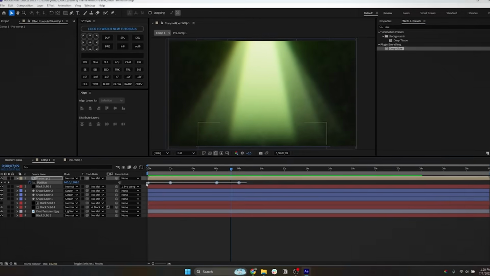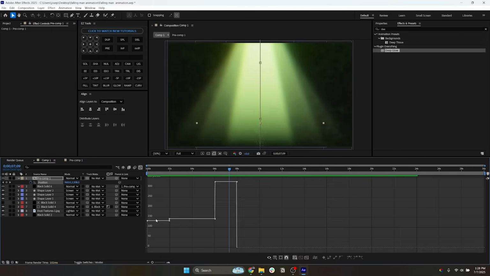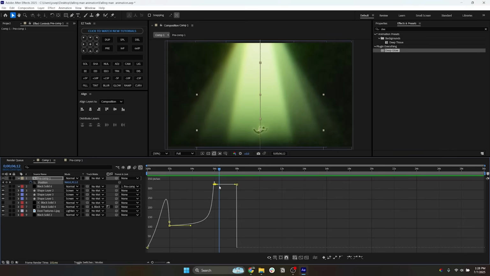Now, all in all, if we select these and bring them into the speed graph, we should begin to work on the speed of our animations. We're going to simply start this thing relatively slow and then end it fast over here. Now, as this thing is speeding up, I'm going to go ahead, slow down this entry point, and I'm simply going to speed up the exit point over here. And finally, all the way at the end, we're just going to make sure it starts fast and then ends slow.